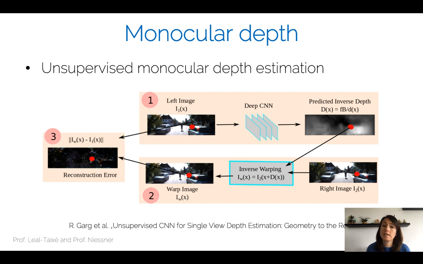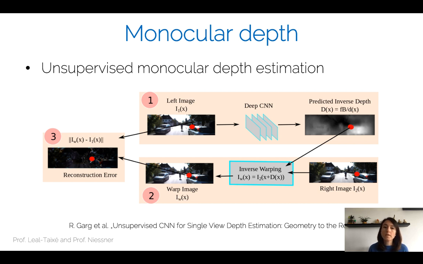So another interesting task is the task of monocular depth prediction. So traditionally in computer vision, in order to estimate the depth of a point, you actually need two cameras because you need to actually see that point from two different viewpoints to triangulate the depth. Otherwise, if you just have one camera, you cannot really know the real depth of the objects. This is also why we have two eyes, so that we have the perception of depth by triangulating from two eyes.